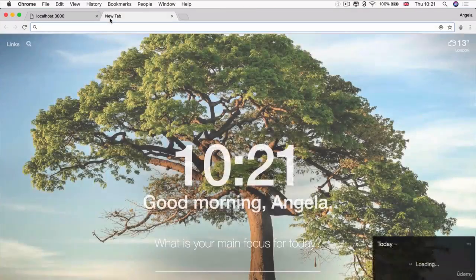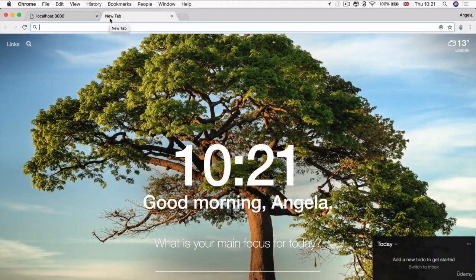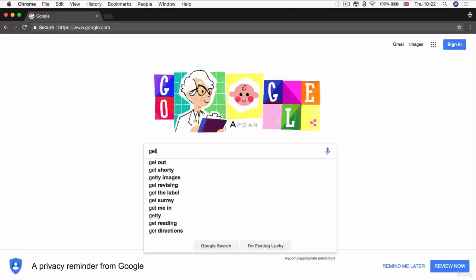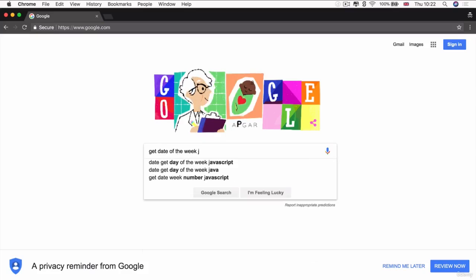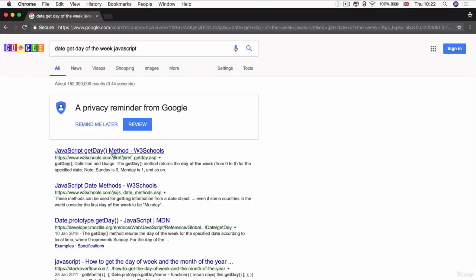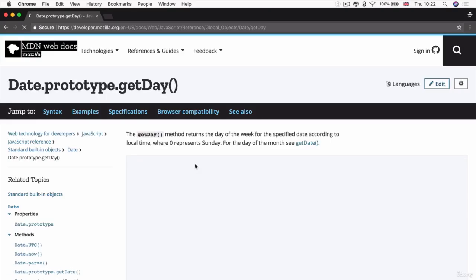Then, of course, remember that this is just standard JavaScript. And if you don't want to search through MDN or you have trouble finding it, then there's always good old Google. So you could search for something like get day of the week JavaScript, and we get W3Schools and MDN and Stack Overflow, all telling us the same thing, which is we need this getDay method.